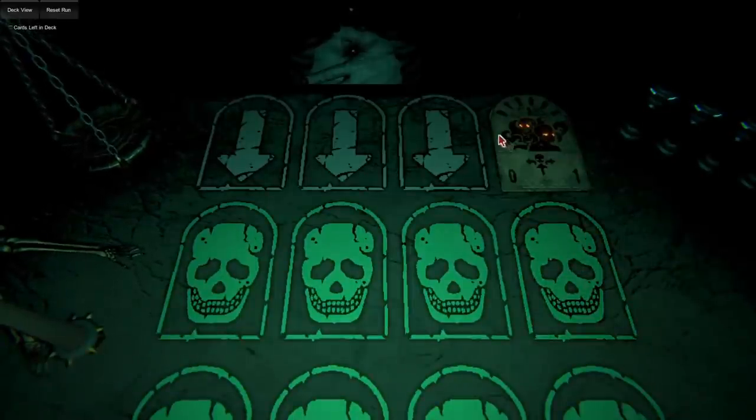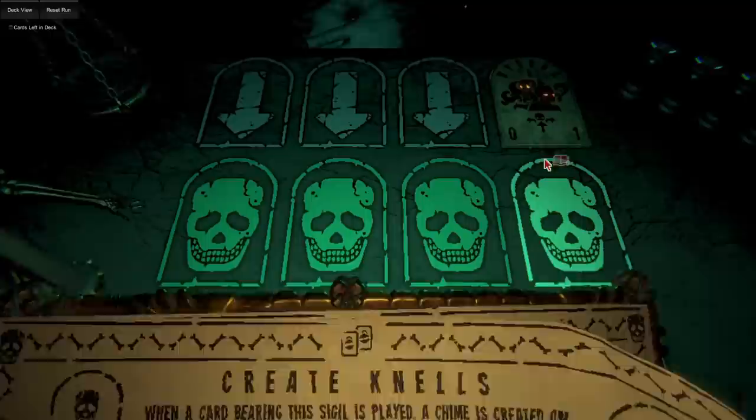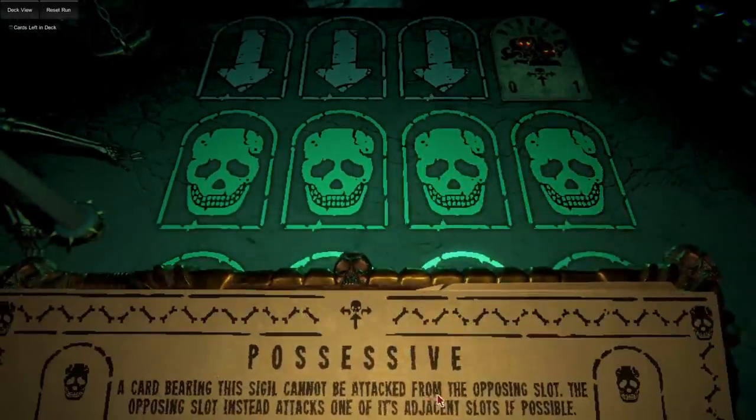Let's see. Debrock. So this is a 0-1. By the way, awesome, awesome, awesome art. What is this insanity of a card? I love it. I love it. Also, this is the thing that makes us attack the allies next to it, right? Instead of attacking the opposing side.